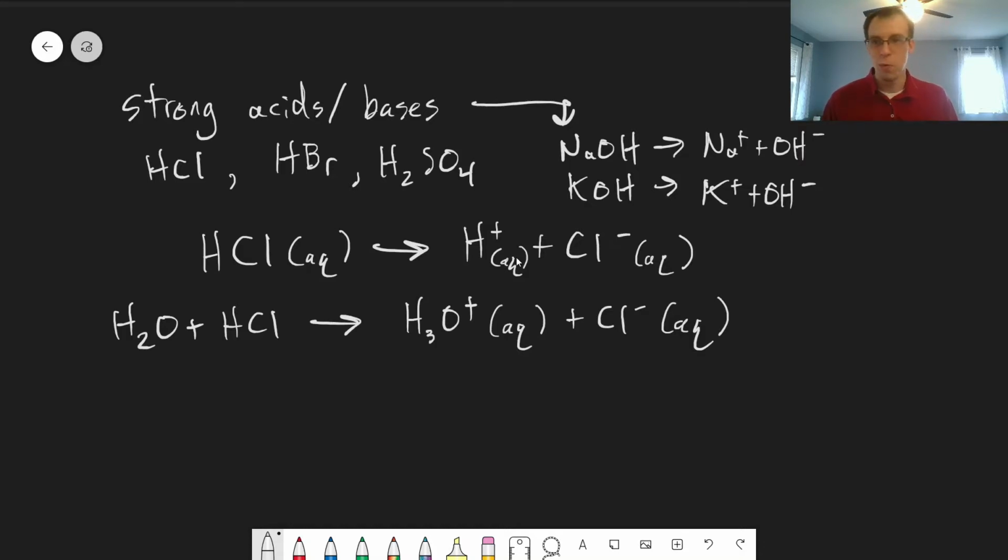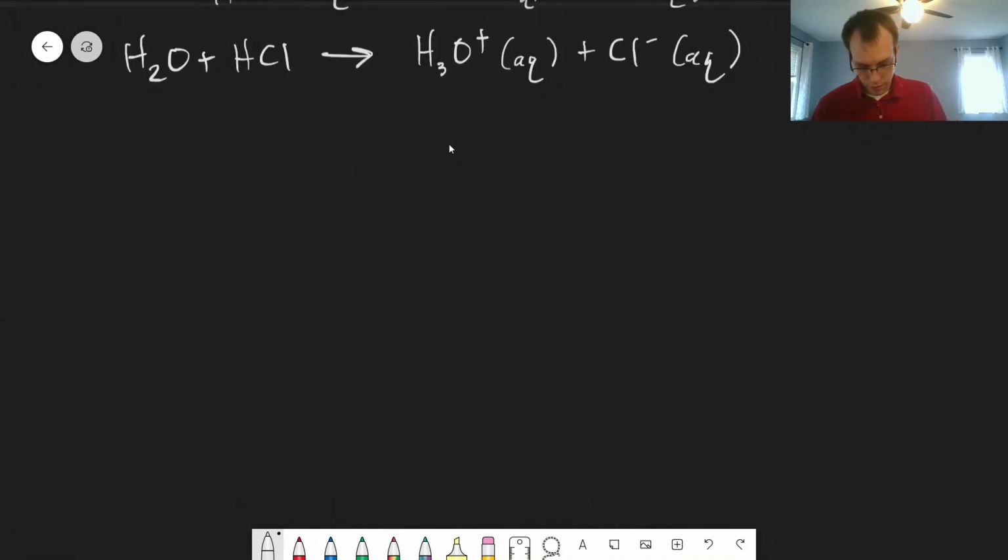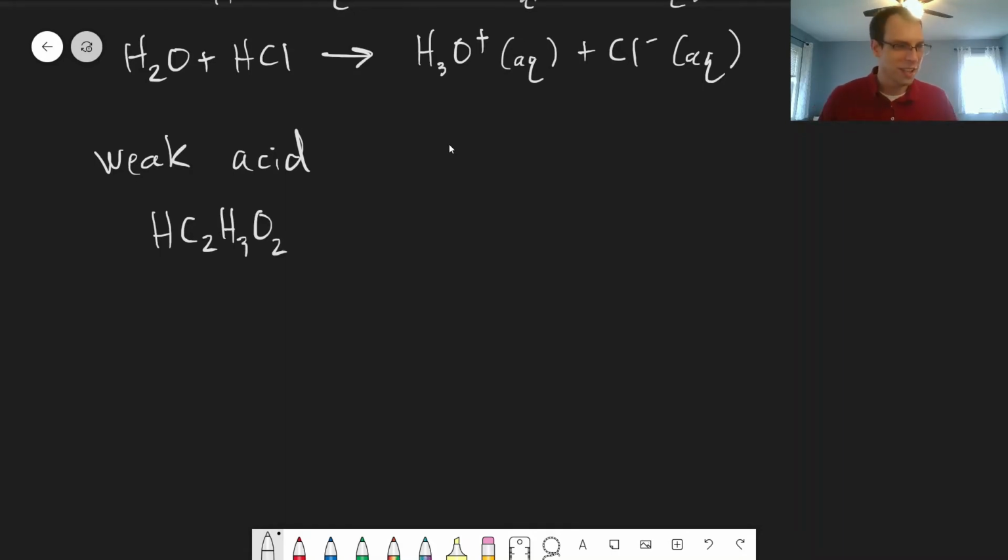But when we're thinking about weak acids and bases, that's the other category we have. And in this experiment in particular, we're going to be considering a weak acid. These do not completely dissociate. They donate protons, they produce protons in solution, but they do not completely dissociate in solution. So, for example, as mentioned in the experimental write-up, we can have something like acetic acid, HC2H3O2. Generally not used to seeing it written this way.